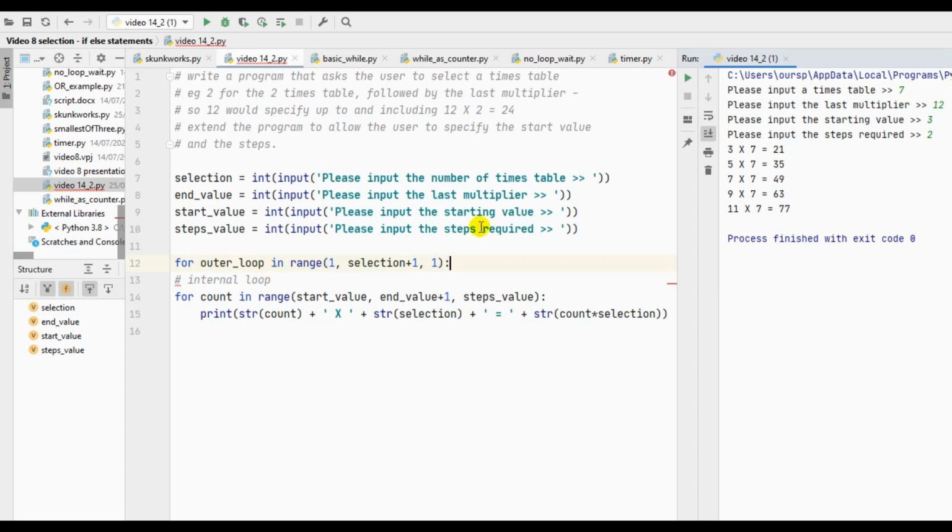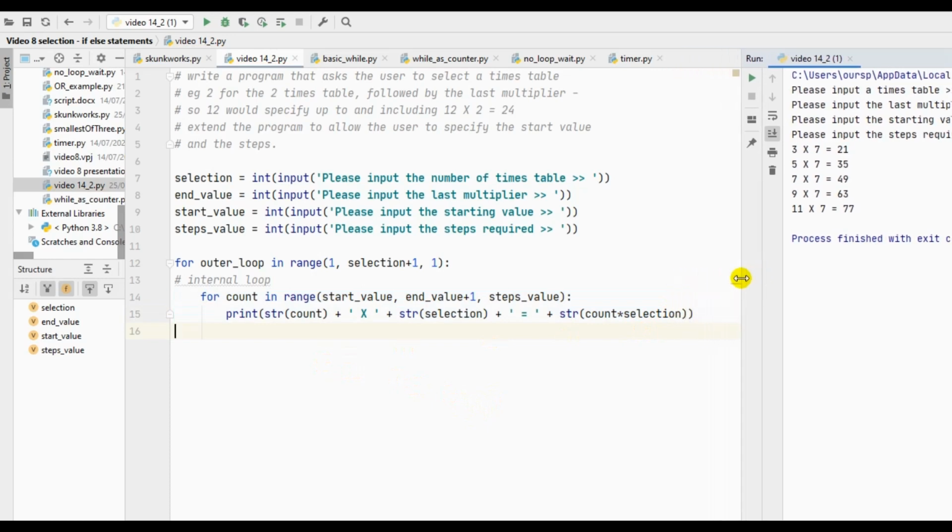Okay, and then we need to make sure that we have indented our internal loop structure, because if we don't, then it won't feature as an internal part of the loop structure. So let's push that out. I've just done that with the tab key.